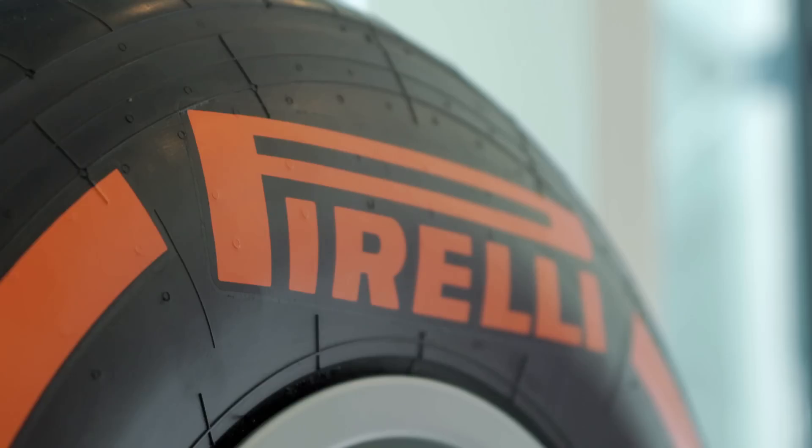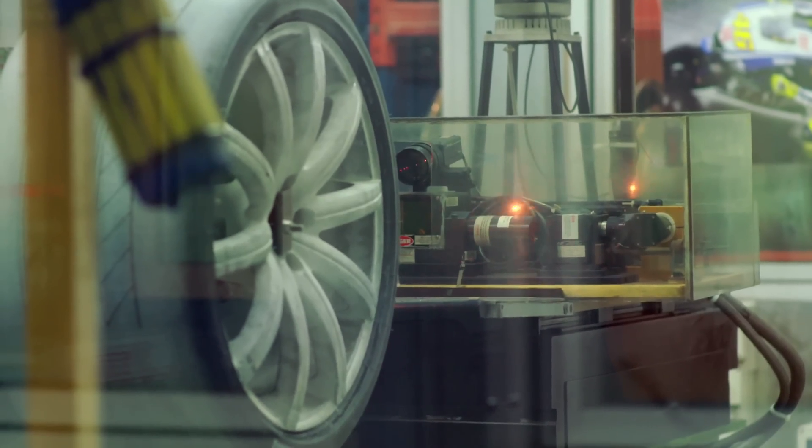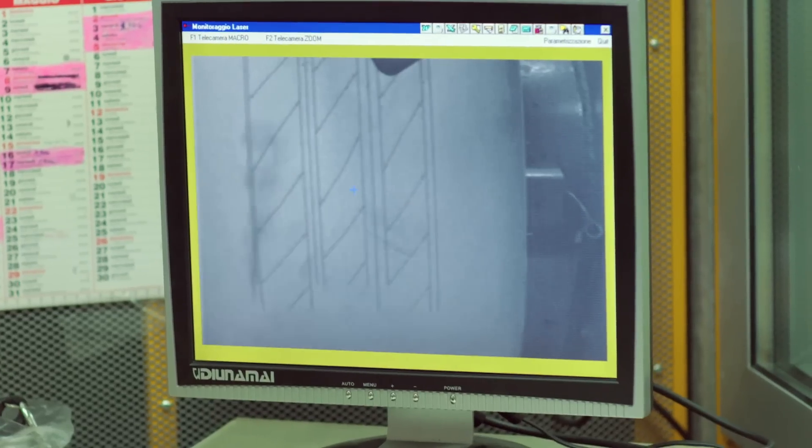Hello, I'm Diego Sabato, I'm a testing engineer here at Pirelli and welcome to our testing department. In the first phase, after the design and the drawing of the new tread pattern, we have to translate that 3D drawing into a cut guideline that we make on the first prototype.